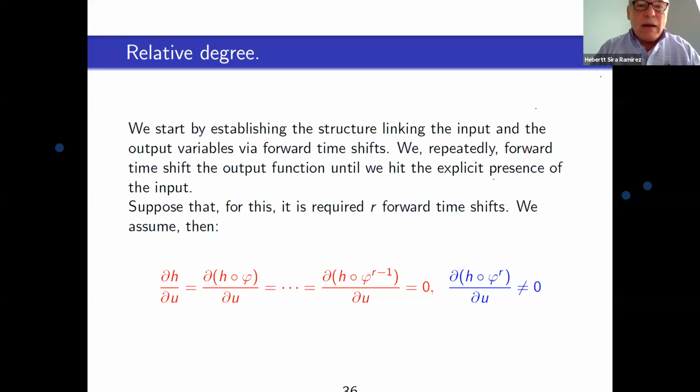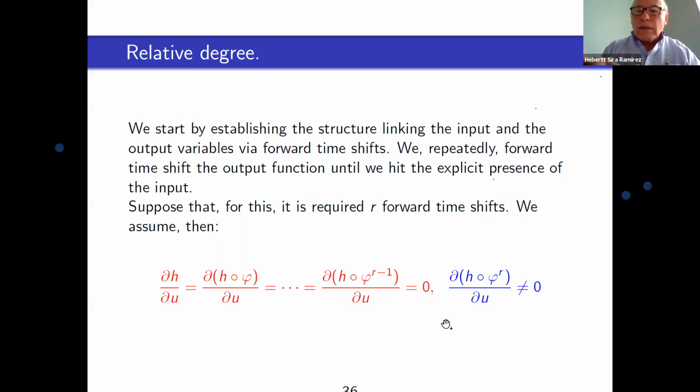And this is the remark that I would like to make in order to define the relative degree. Of course, the input is immediately affecting the state, and the effects on the state are being sensed at the output. But the issue is, when I do the computations of composing the output map with the next state, do I find the input explicitly in that expression? And that might not be true. So we're assuming in general terms that it takes some iterations to find the presence of the control input explicitly in the output evolution.